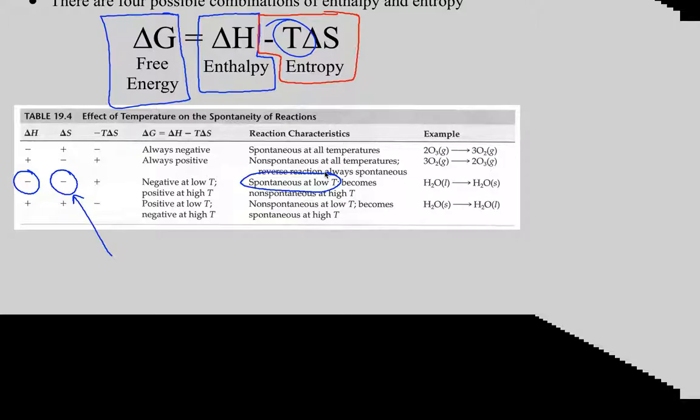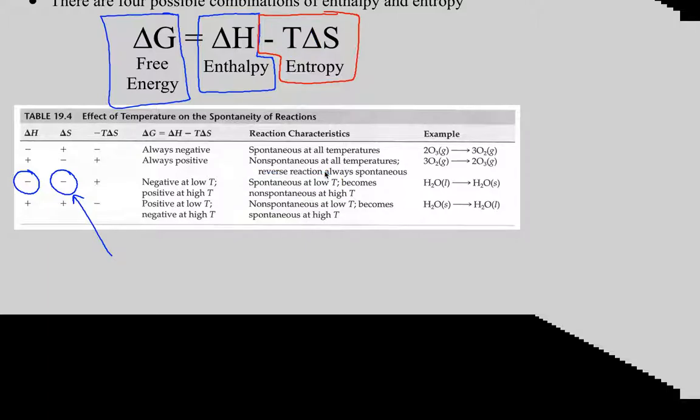Some of you are going to forget about this and you're going to assume that all reactions become spontaneous if you heat them up. And you're going, wait, that doesn't make any sense, because doesn't heating things make them go faster? Guys, don't confuse rate and spontaneity. Rate is how fast. And yeah, reactions can go faster if they're already spontaneous if you heat them up. But guys, don't confuse rate with spontaneous. If you've got a reaction that's set up like this, you heat it up and it doesn't go faster, it becomes less likely for anything to happen. So guys, this reaction is spontaneous at low temperature.